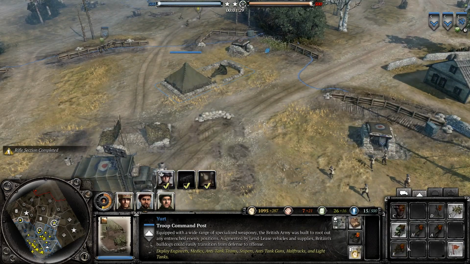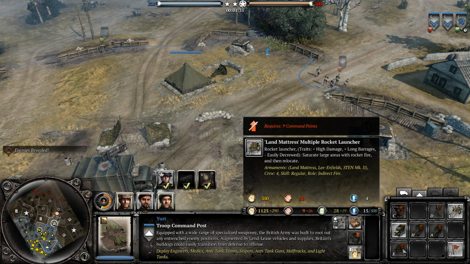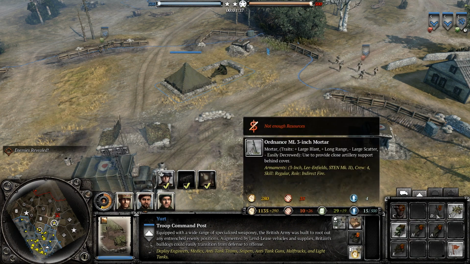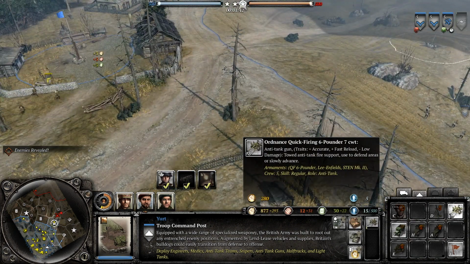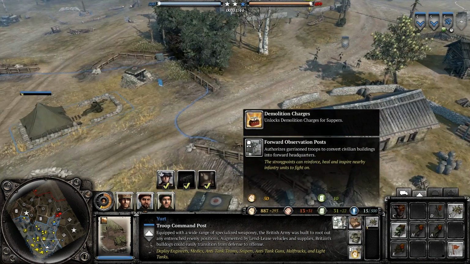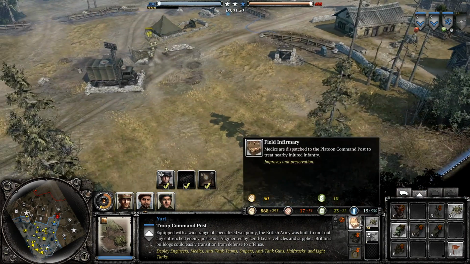And from here, it looks like we can build the land mattress. High damage, long barrages, easily decrude, saturate large areas with rocket fire. Neat. Mortars, AT guns. We are going to get an AT gun up. We can upgrade. Strong points can reinforce, heal, and inspire. Yeah, we always want to do that. Brens and Pierce will soon be available to units.